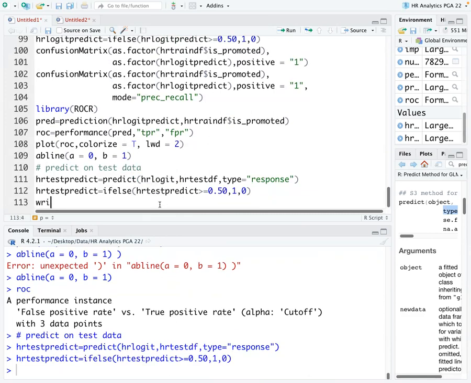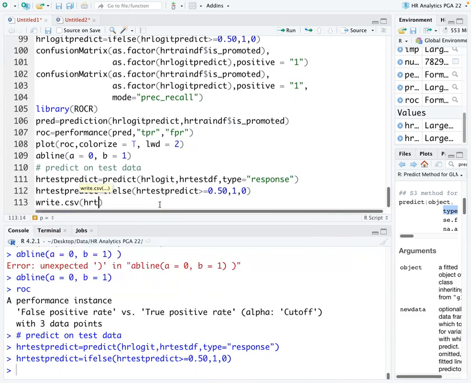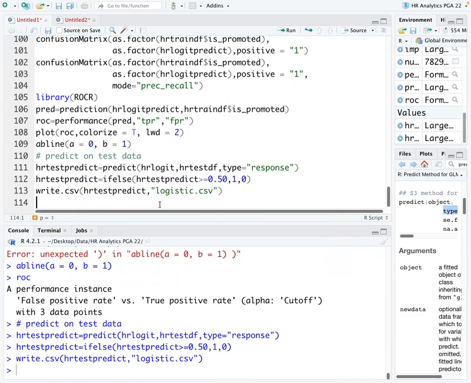Now we will write it. write.csv HR test predict, comma logistic.csv. It will write the CSV file. Once it writes the CSV file, you copy the predictions, paste them into the sample submission, and then submit it on the competition site.